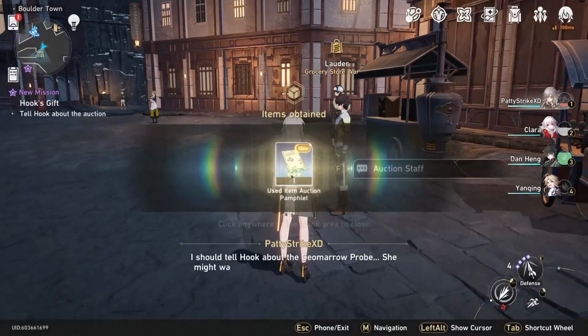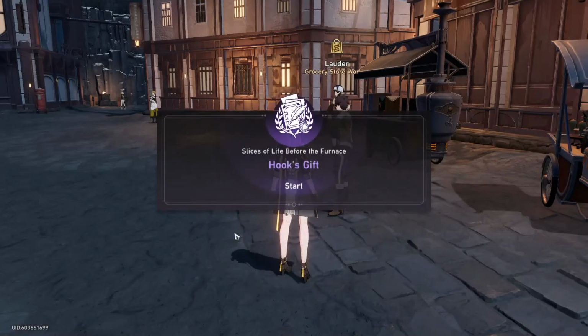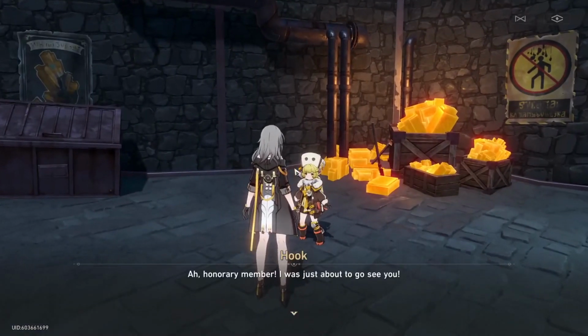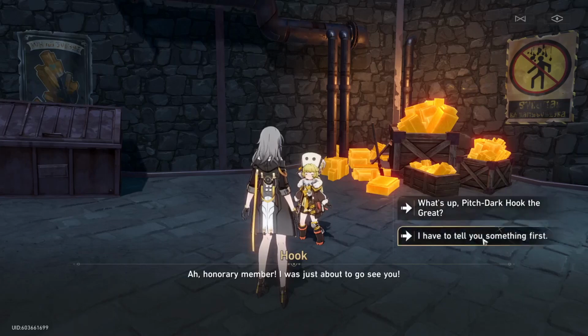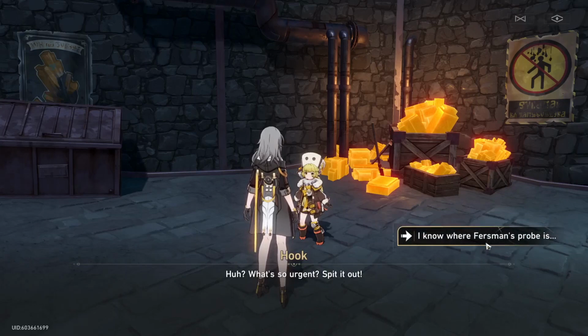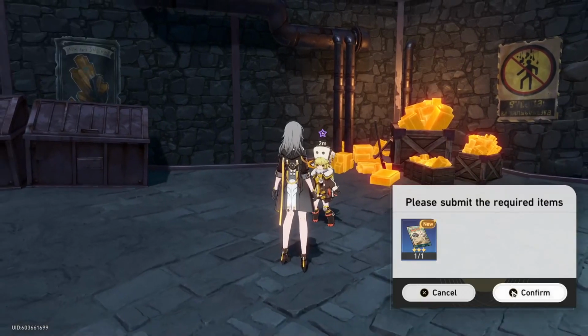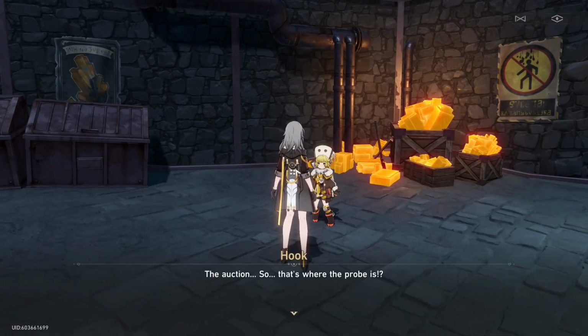I should tell Hook about the geomarrow probe. She might want to help Fursman get his treasure back. Honorary member! I was just about to go see you. I have to tell you something first. Well, it's so urgent. Spit it out. I know where Fursman's probe is. How did you know what I was thinking? Hook was about to ask you about the probe. Honorary member, he found some clues? The auction. So that's where the probe is?